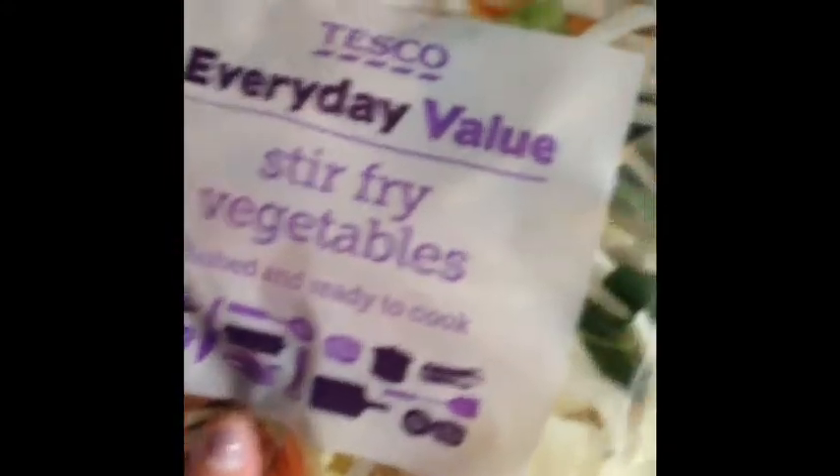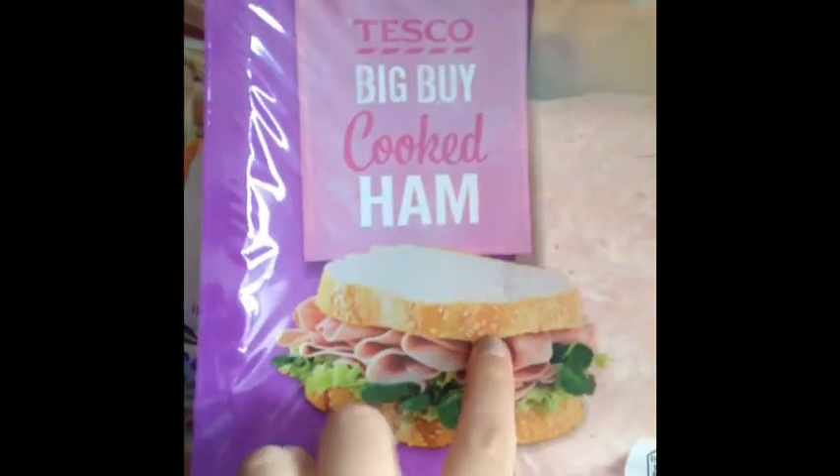Then I got a cucumber and a three-pack of mixed peppers — red, orange and green — they were 99p. Then I've got a little small cup of tomato salsa. Then I've got a pack of chunky melon slices, already sliced for you. Then I've got a pack of stir-fry vegetables. Then I've got a pack of the Big Boy Cooked Ham — thirteen slices in there. That's the other one of the chicken and bacon bakes. Then I've got a pack of crinkle-cut oven chips and a pack of bananas.